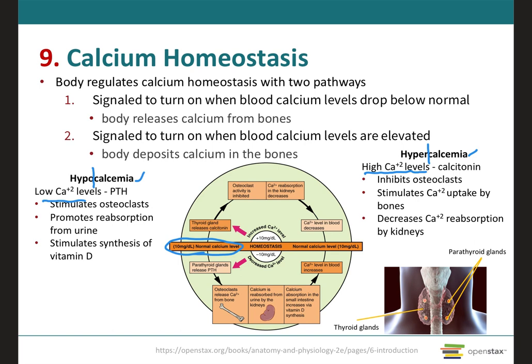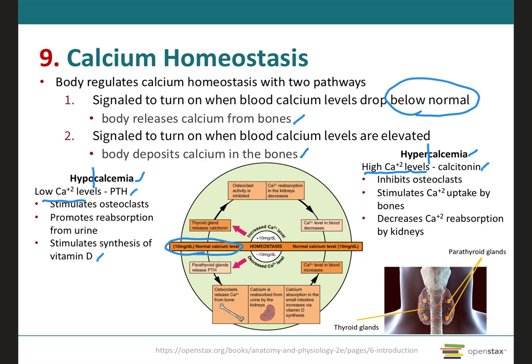And an interesting fact about calcium is that it is a chemical element that cannot be produced by any biological process. Therefore, the only way that it can enter the body is through your diet. Once you eat something that contains calcium, the bones will act as a storage site for calcium. This means that the body will deposit the calcium in the bones when the blood levels get too high, and it will release the calcium when blood levels drop too low. This process is going to be regulated by three main factors: the parathyroid hormone, vitamin D, and calcitonin.